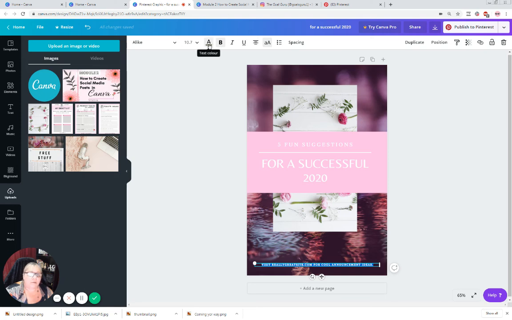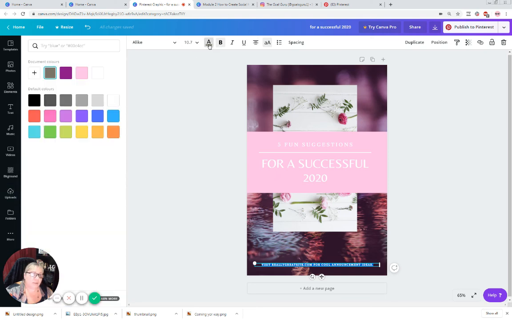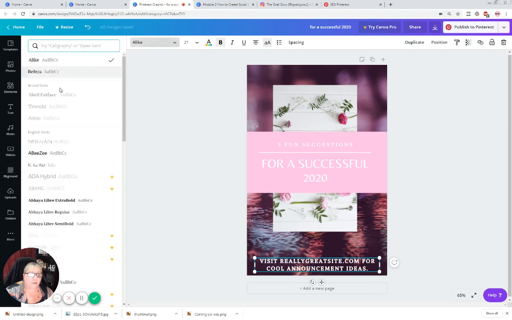Up here, we've got the font colour. The text colour is up the top, and I'm going to change it to white. And I'm going to make it a little bit larger. And I'm going to change it to, I'll just change it to that font. So again, I'm not trying to make this look really pretty. I've created a lot of really pretty ones, but I'm just trying to show you some of the diverse different techniques that you can use.